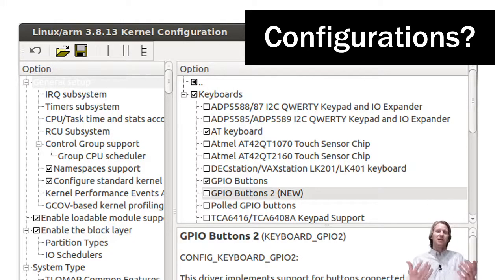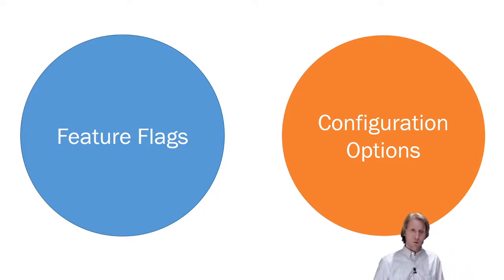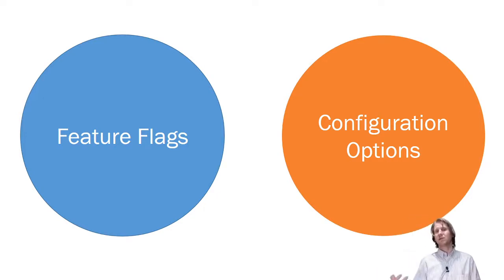So for example, I've studied for many years the Linux kernel and its configuration options, which has thousands of configuration options at compile time and also more at runtime. There's been a lot of work on studying this, analyzing this, documenting this, testing this. So we wanted to understand how they are different. So our research question really is, what are the differences between feature flags and configuration options? What can we learn about them? With our background in configuration options, we were particularly interested in feature flags.